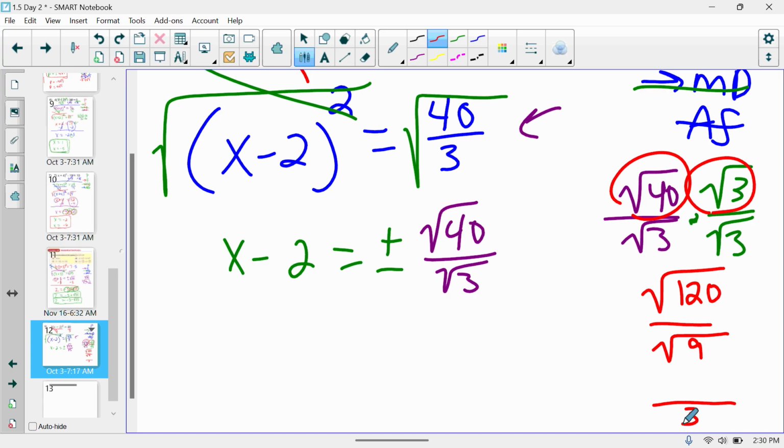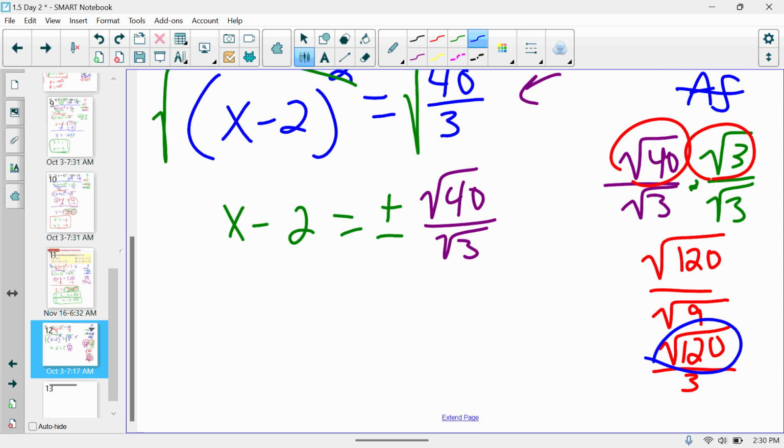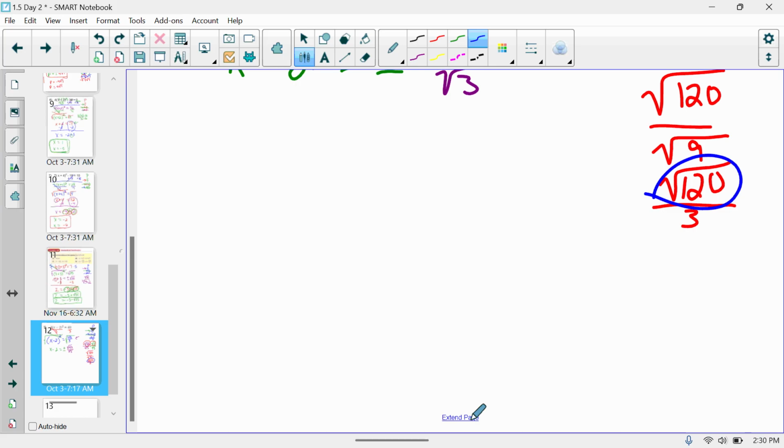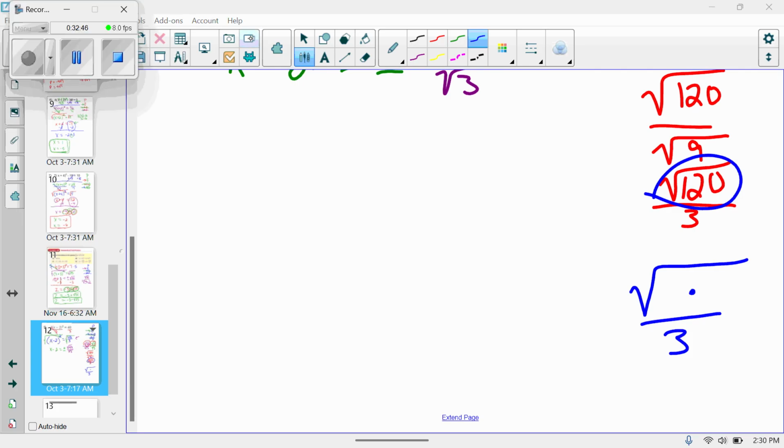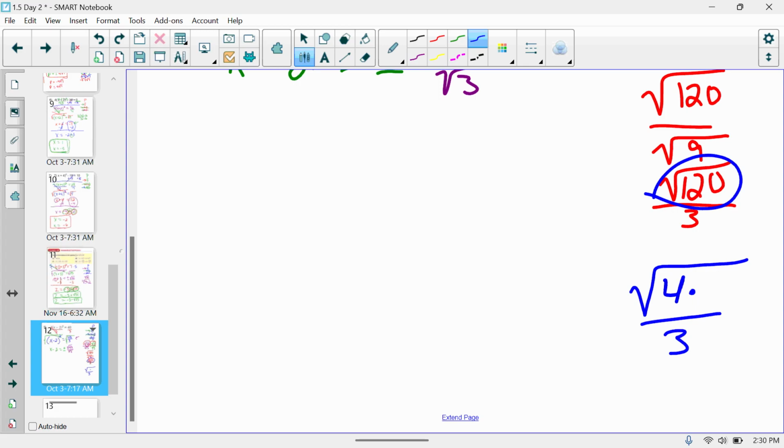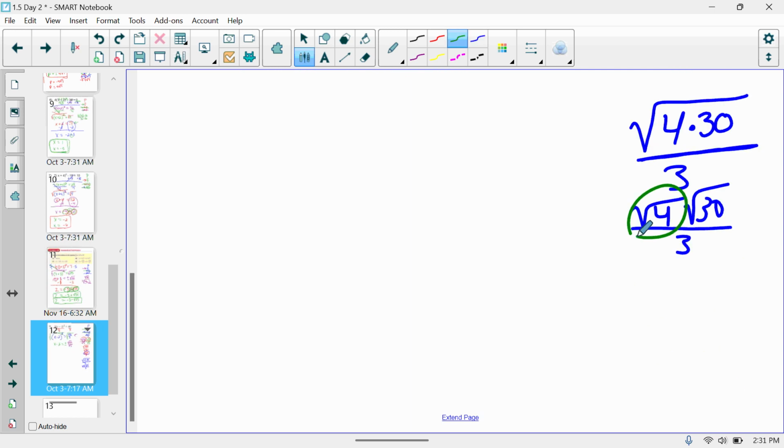No radicals allowed. So this, again, is so many steps because guess what? This guy doesn't come out whole. You can check it in your calculator. It's not a perfect square, but you can simplify it, though. So we got to think about radical 120. What perfect square goes into it? Go ahead and think about that for a second. I didn't tell you. It's just 4. 4 is the only perfect square that goes into it because 4 times 30, if you think about 30, there's no more perfect squares that go into it. So remember, that way we can write it like this so that we can go ahead and take the square root of that.